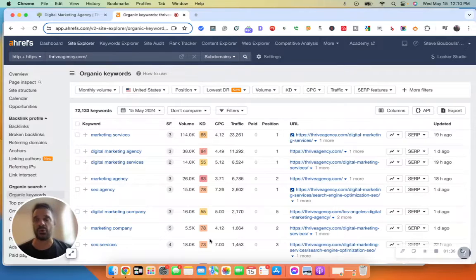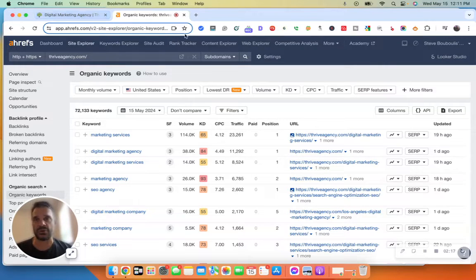One of the quickest ways to develop a marketing strategy is to use some competitor data. It really doesn't matter whether you're local, national, or e-commerce, but you need to find some competitors. Ahrefs and SEMrush will show you some competitors that you can use. If you don't find their competitors helpful and you have an idea of who you're looking to target, all you need to do is enter them into, in this case, Site Explorer.